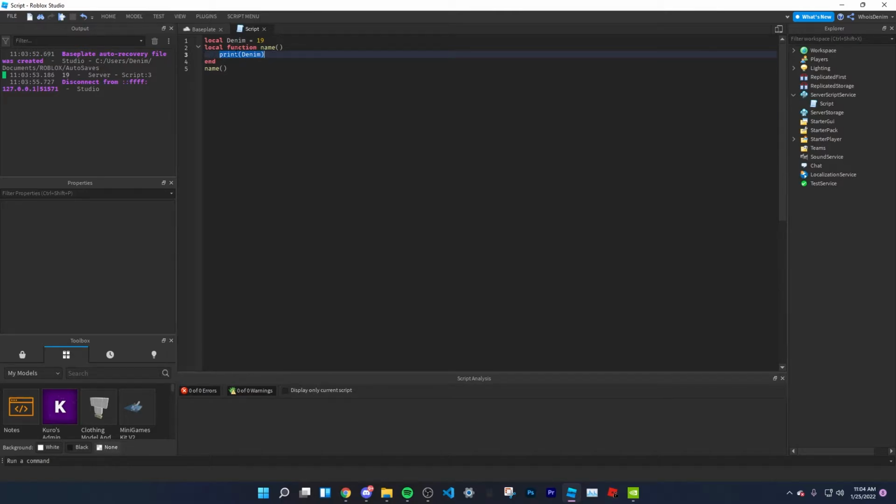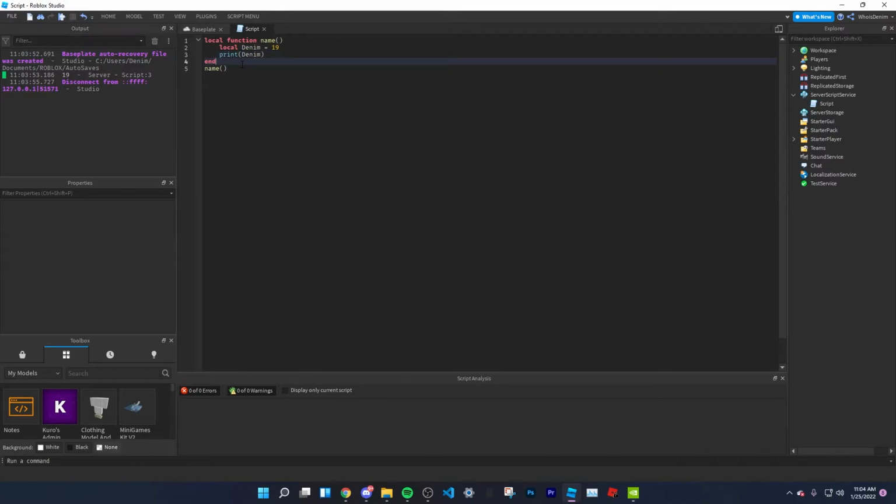So let's say I took the local denim is equal to 19 from the regular script and put it inside of the function. I stated that local denim is equal to 19, and if I try to print it, it'll work.